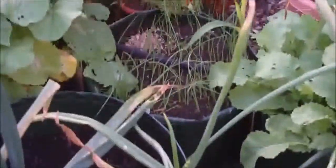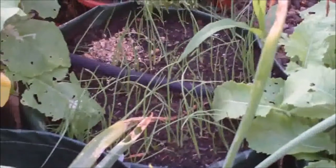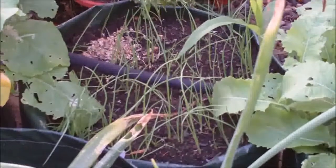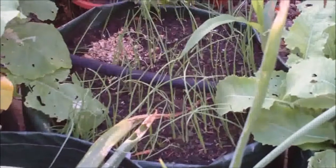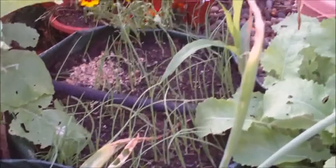And in that container, looks like spring onion, but actually it's silver skin, Paris silver skin onions for pickling. So I'll have some pickled onions.